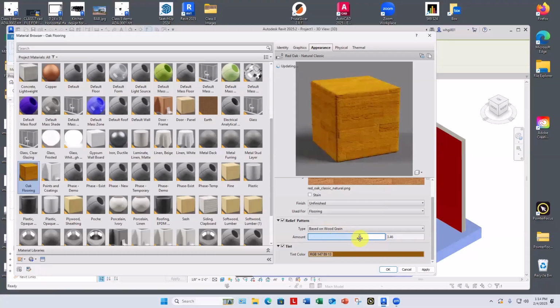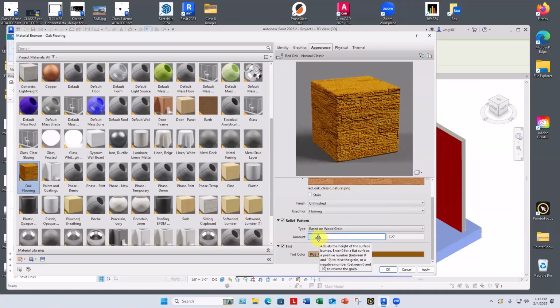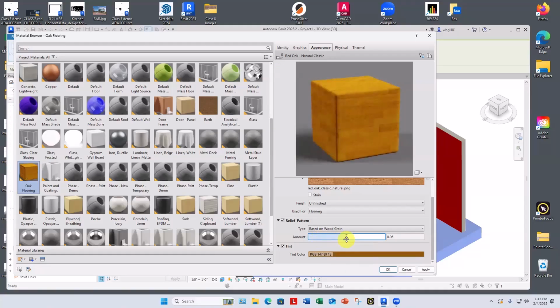So we can crank this up a ways to really emphasize that texture, or to de-emphasize it. 0 is right in the middle, and it can go down to -10 or something. But normally with wood grain, you want to have a little bit of texture to it.